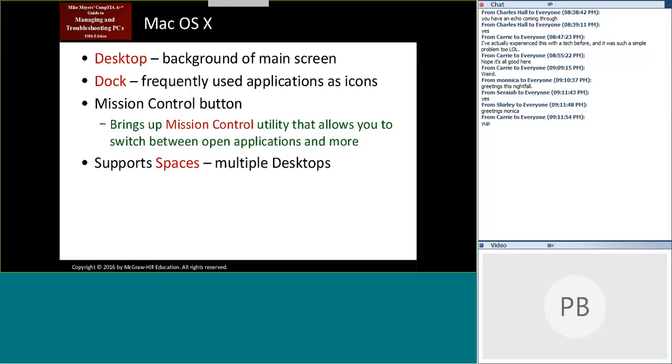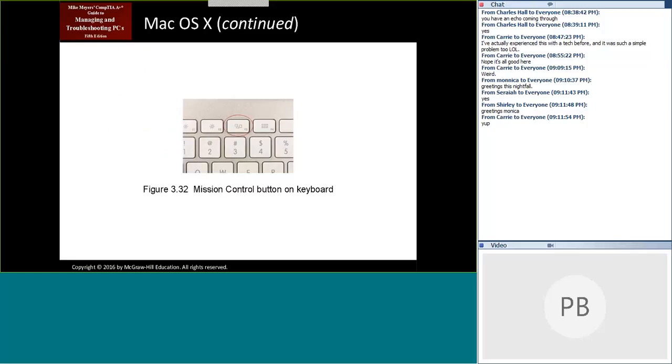And then similar to Windows 10 with the multiple desktops, they have support for spaces, for multiple desktops. You see, this is why I've never heard of this before, because the mission control button is specific to Mac, and they have their own button on the keyboard, which the rest of us do not have.